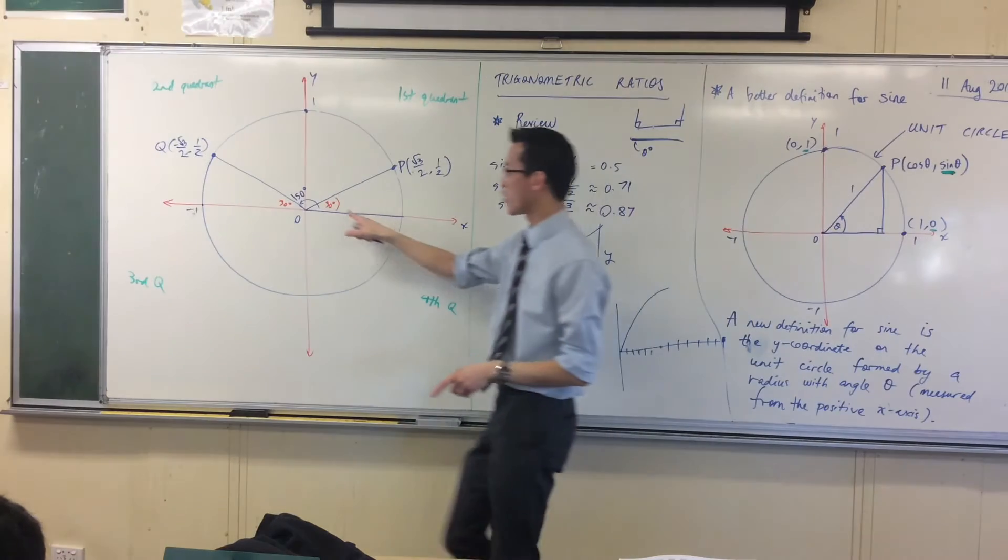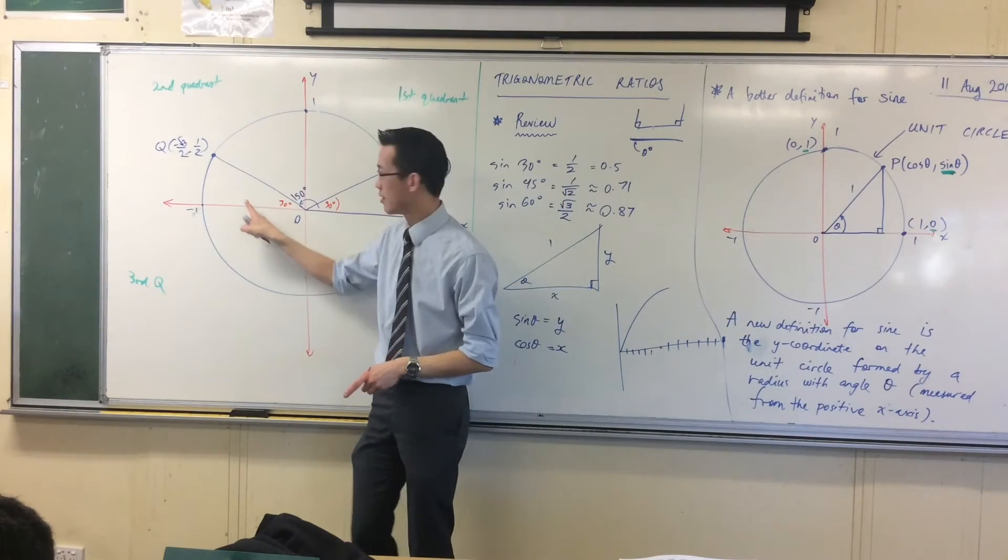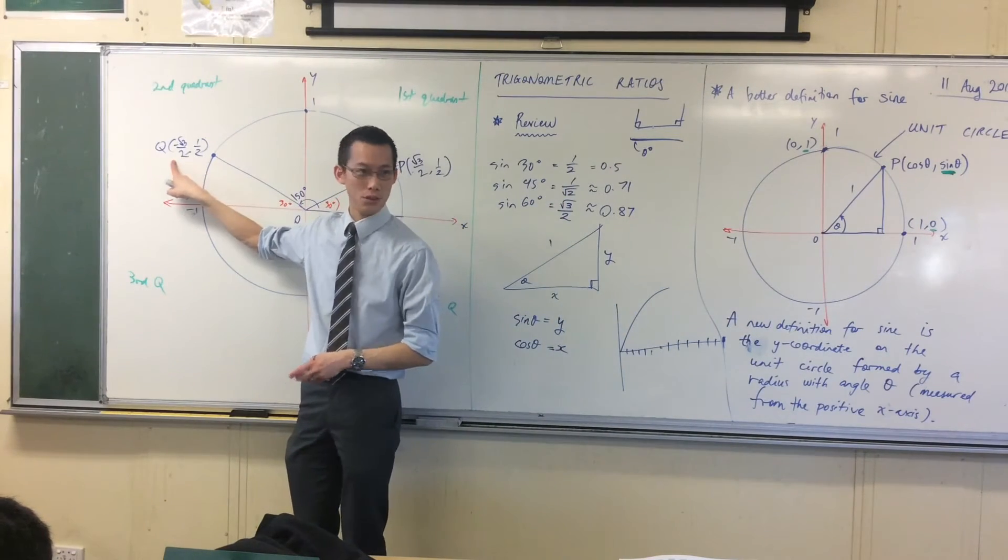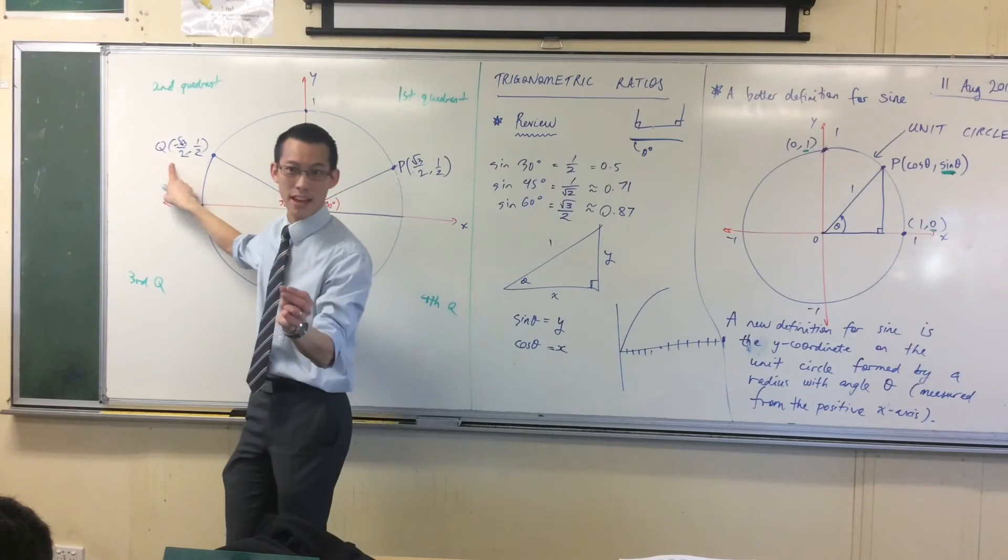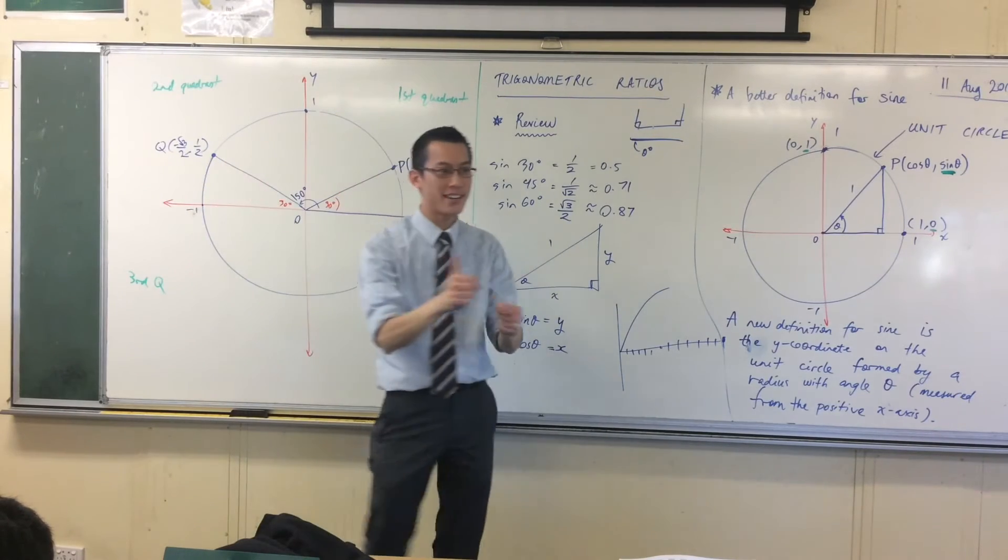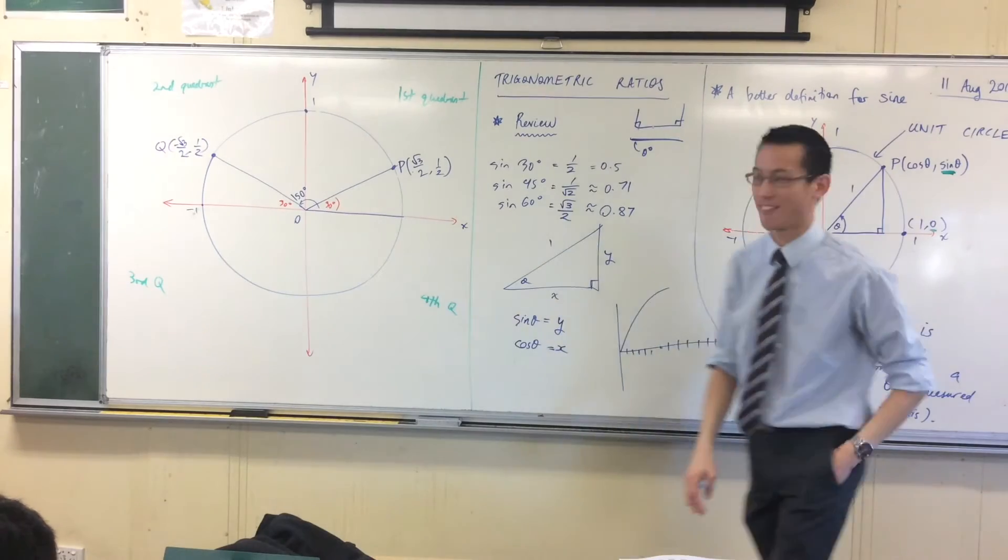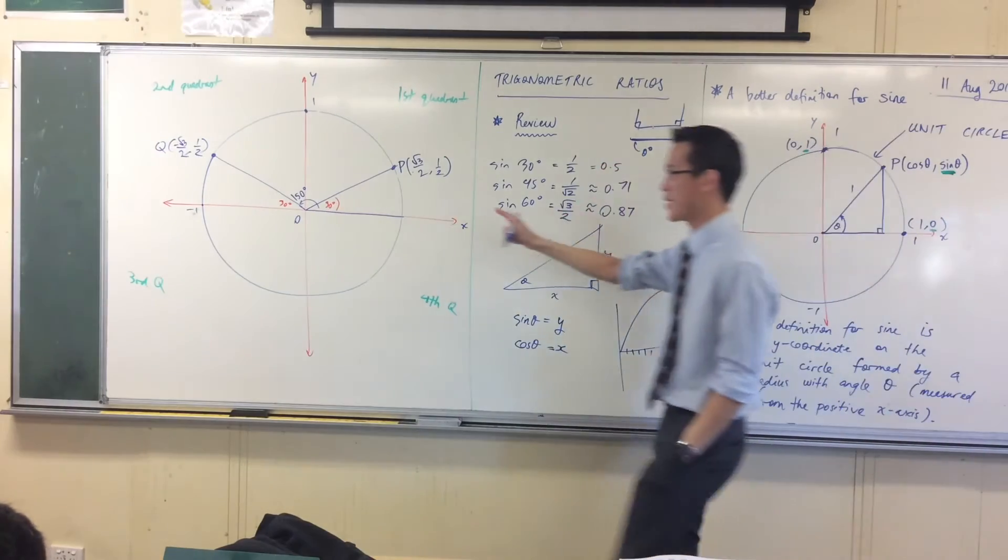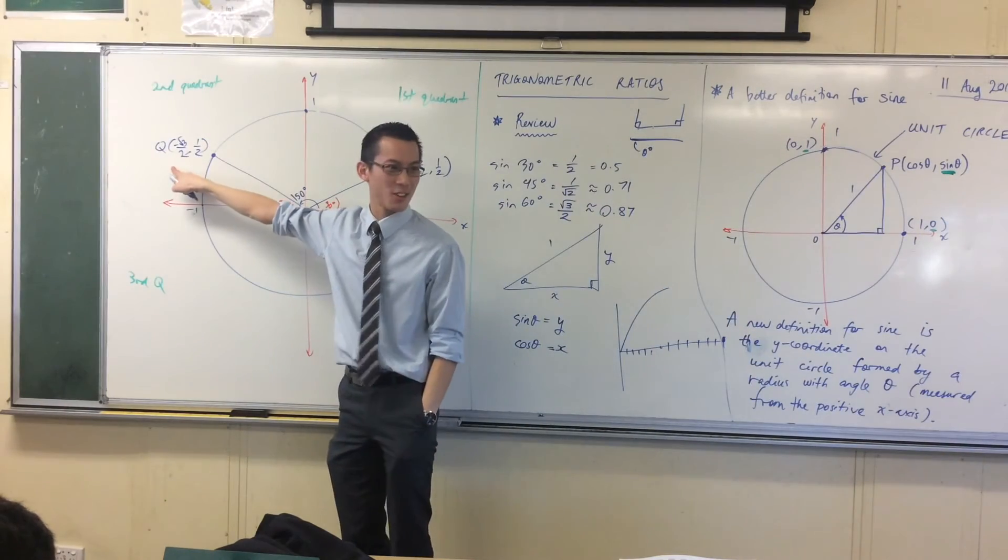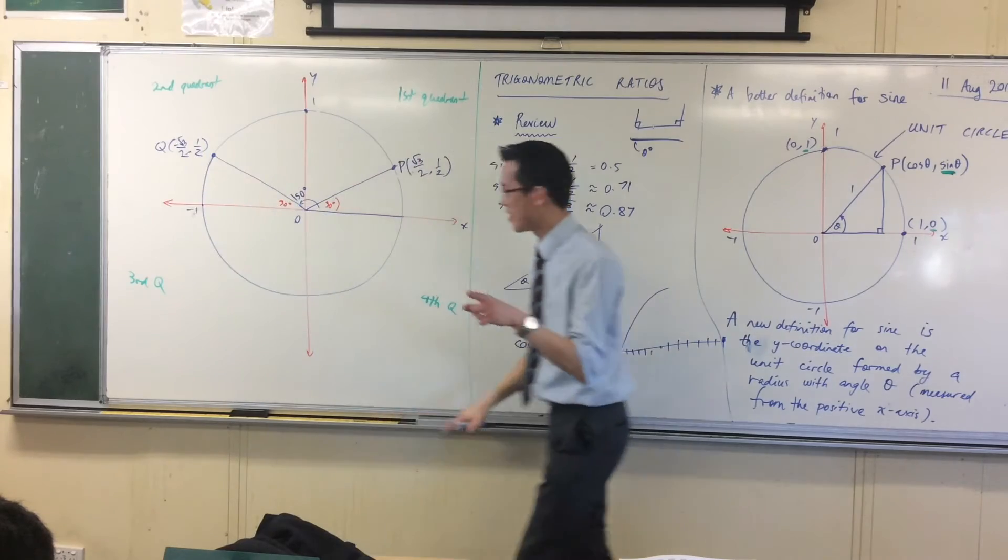You can go ahead as well if you like and you can check in cos 30. You should get 0.87. Does that make sense? You see it there? Now go ahead and put in cos 150, which is over this side. You should get exactly the same number because it's symmetrical, but there should be a minus sign in the front. Of course there's a minus sign because I've gone over to that side of the circle.